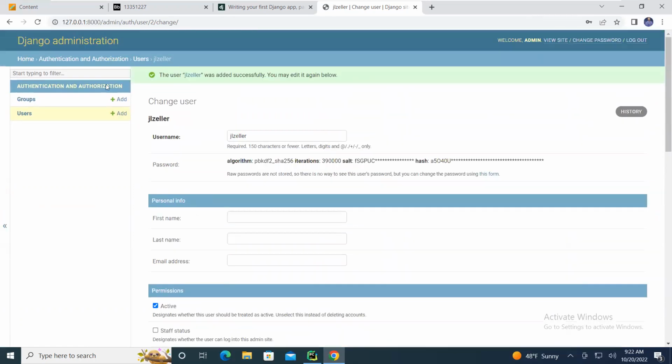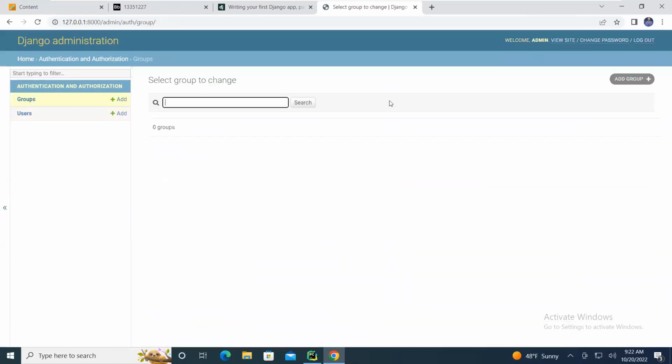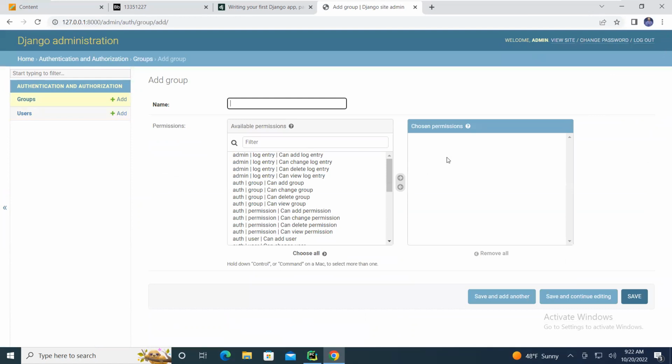The default for staff, if we go over here to groups, you can add a group, and we could do something like, say, my admins or something. Then we can set up these different permissions, and then you just assign that user to that group. So if you have a bunch of them to do, it's best not to set it on the individual user, set up groups, and then assign that user to a specific group.